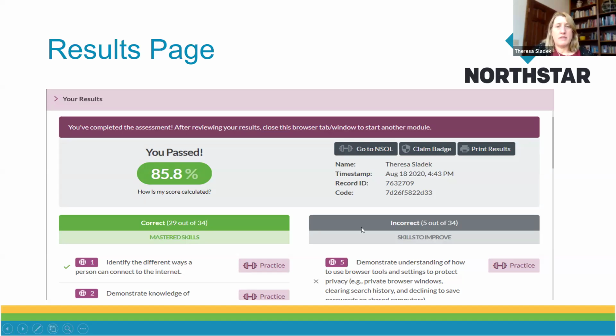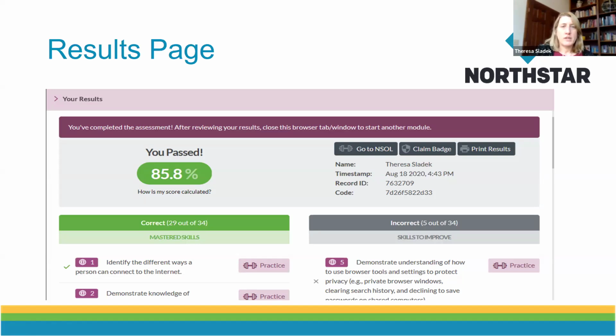And then the other thing that is more commonly asked is, here you can see that I got standard 5 wrong, right? I got that in the gray column. And sometimes people will say to me, well, question 5, I know I got question 5 right. And they probably did get question 5 right. The important thing to know is that the standards and the questions are not a one-to-one correlation. So sometimes you'll have multiple standards in a question, sometimes a standard might be in multiple questions. And so just so people understand that. Any questions about the results page?